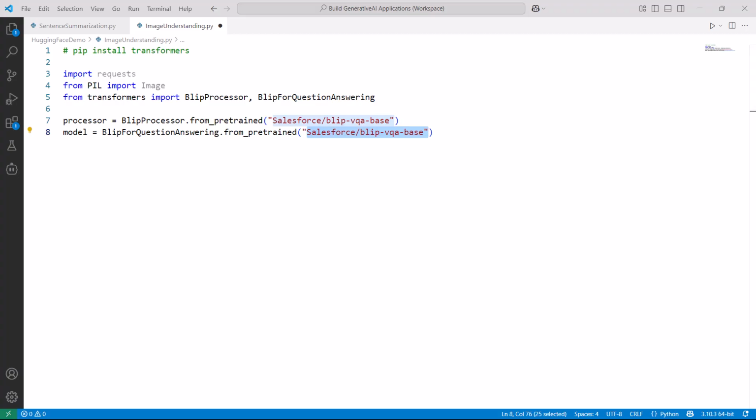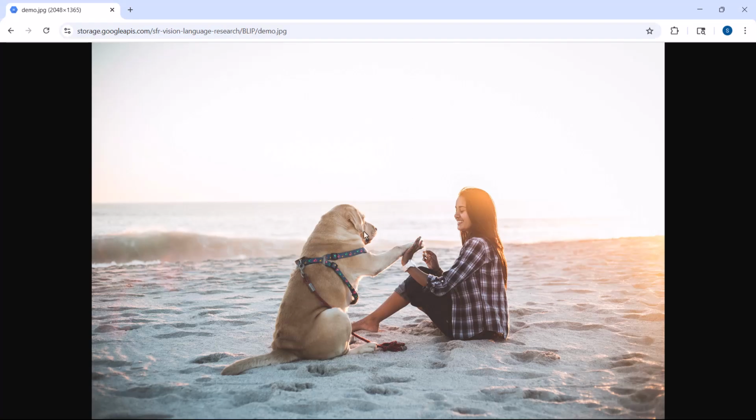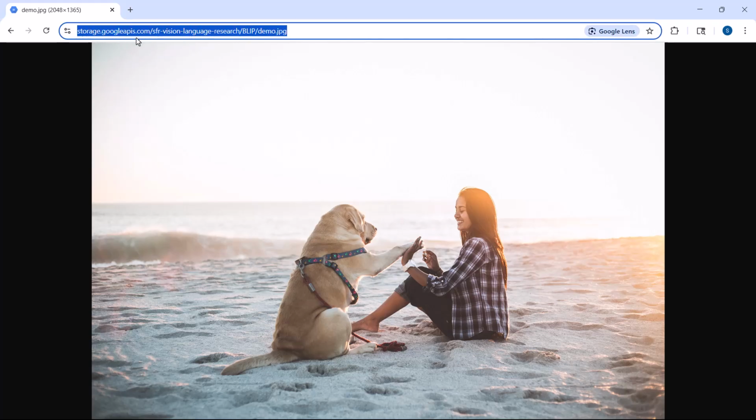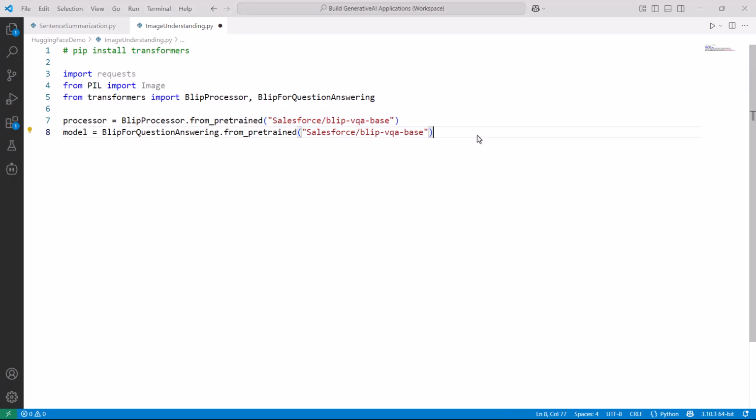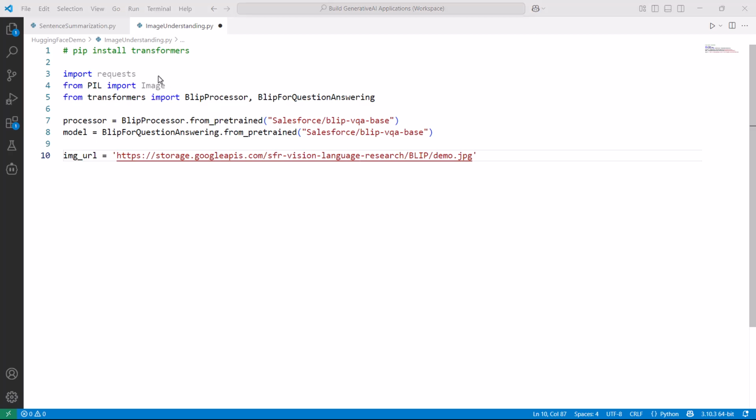And let's say we have an image. This is the image that we are using from Google APIs. So let's use this image and try to understand it. Let's store that image inside an image_url variable, right? And now using this, let's open the image.